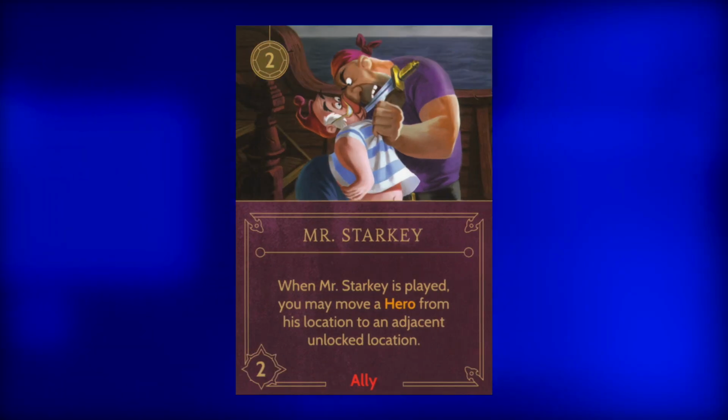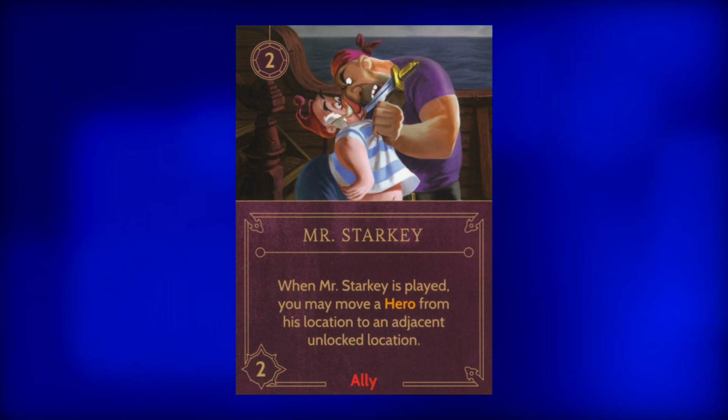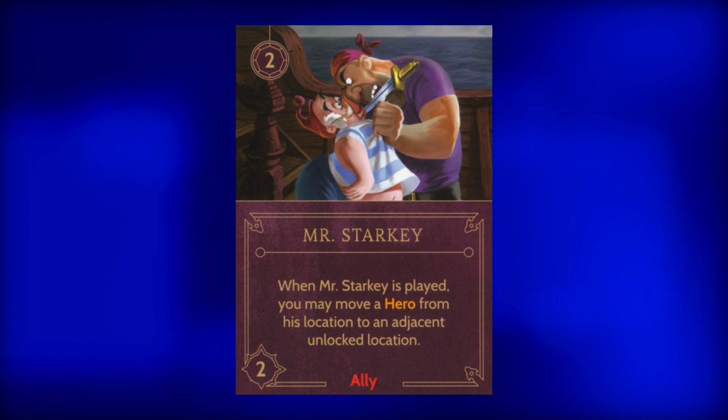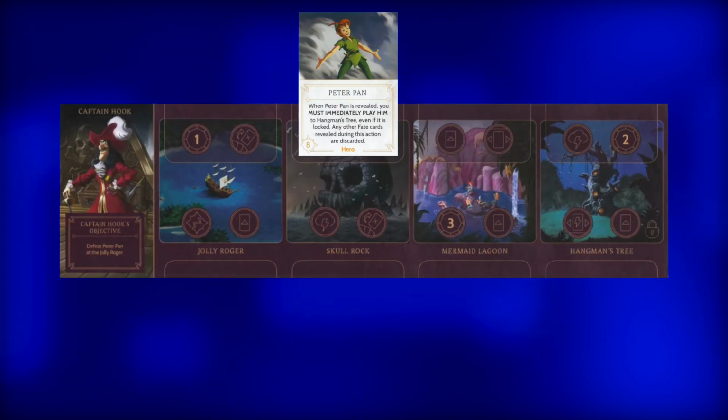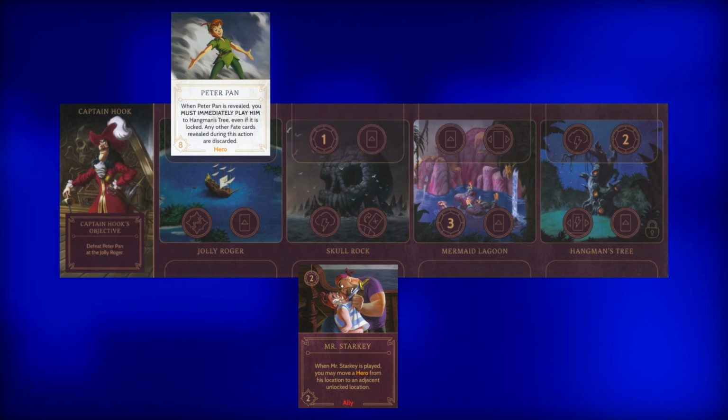Starkey. He costs 2 power to play, has 2 strength, and when he is played, he has the option to move a hero from his location to an adjacent unlocked location. Use him to move heroes out of the way or to move Peter Pan closer to the Jolly Roger. And that's it for Captain Hook's allies.